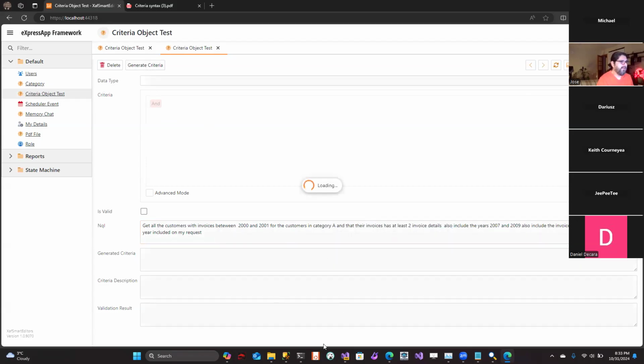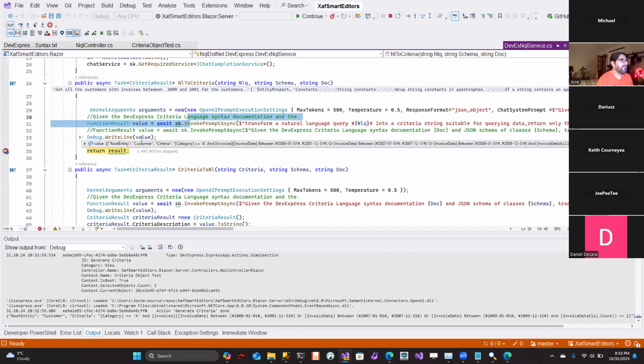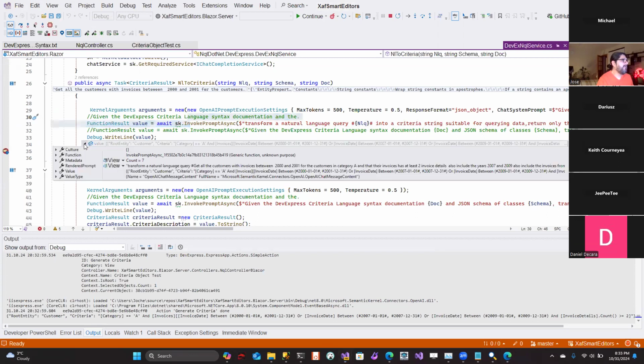We have a breakpoint here, I think. In this case, we're not using chat history, we're using invoke prompt. And this is the value that we got on return.